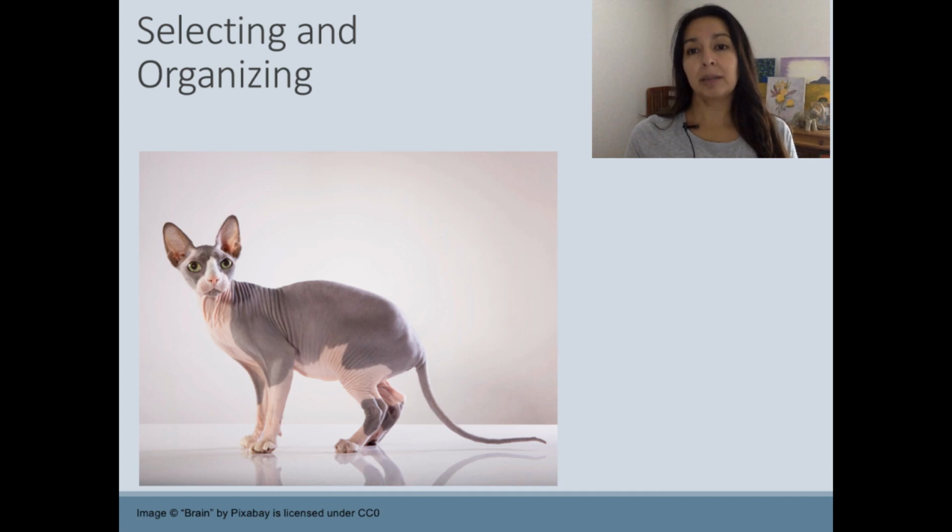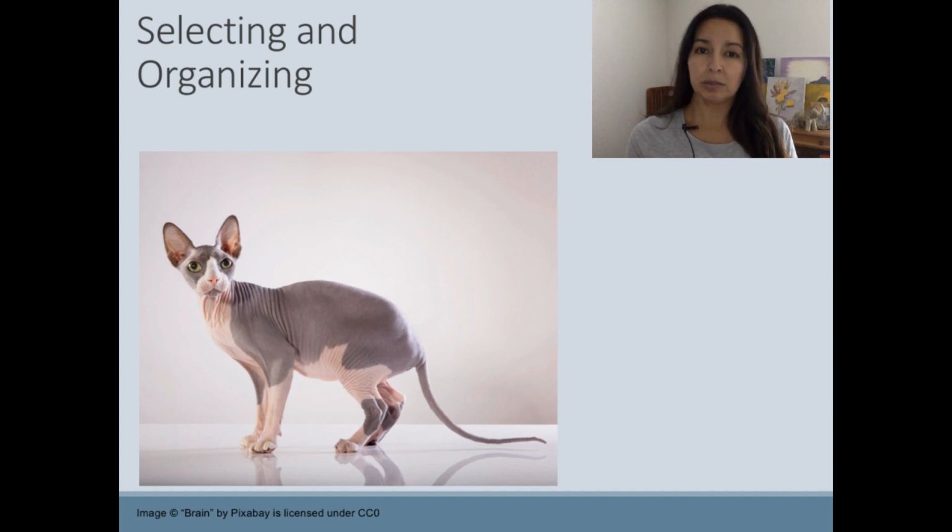So back to the cat example. A friend of mine had this experience. She no longer thinks all cats are adorable. She has accommodated her perception of cats because the Sphynx cat completely freaks her out. And while schemas are useful because they let us take shortcuts in interpreting the vast amounts of information that's available to us, and we use schemas in most situations, again, automatically and with little or no effort.